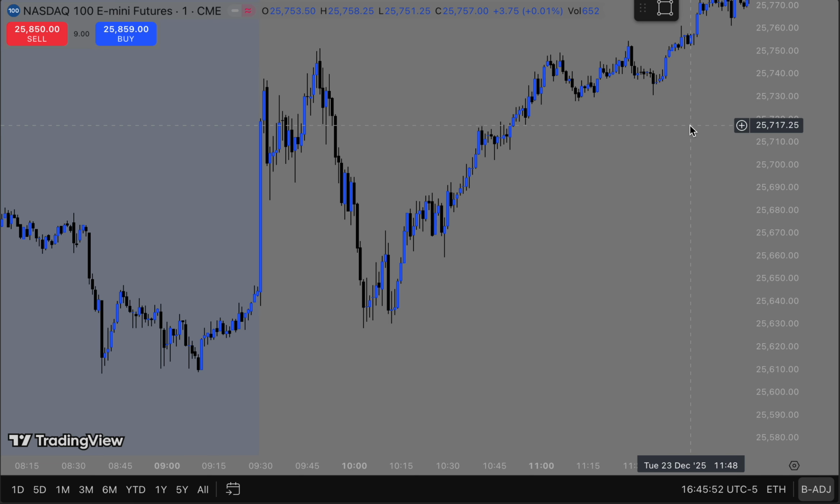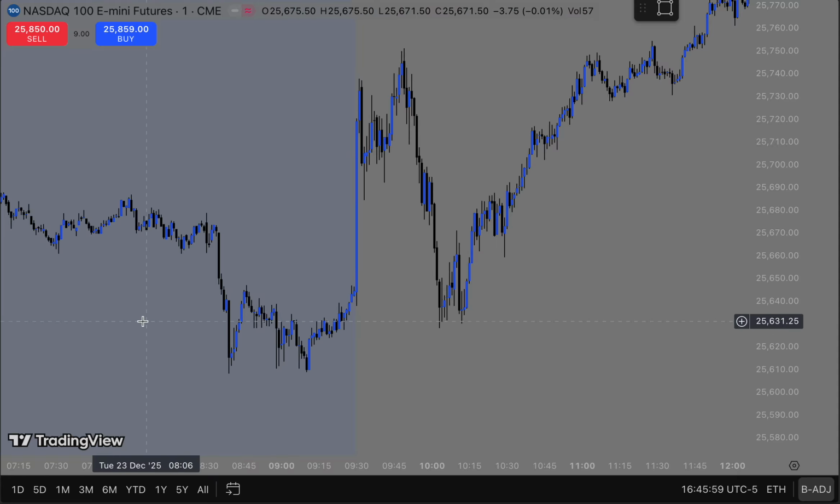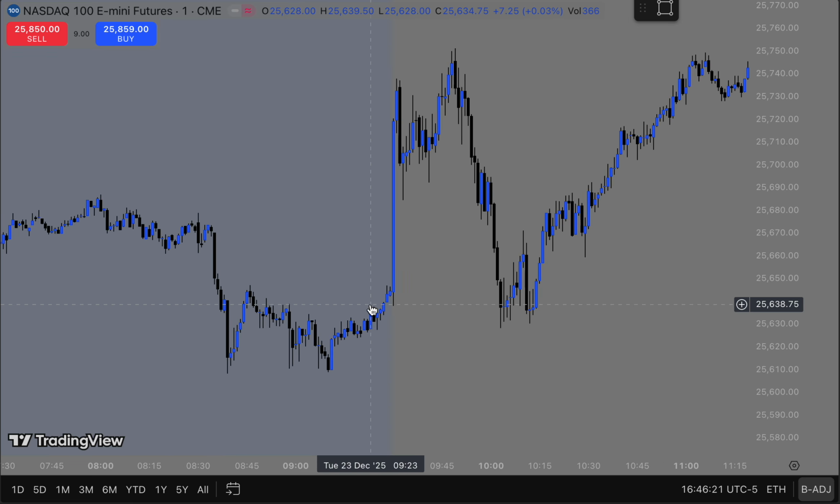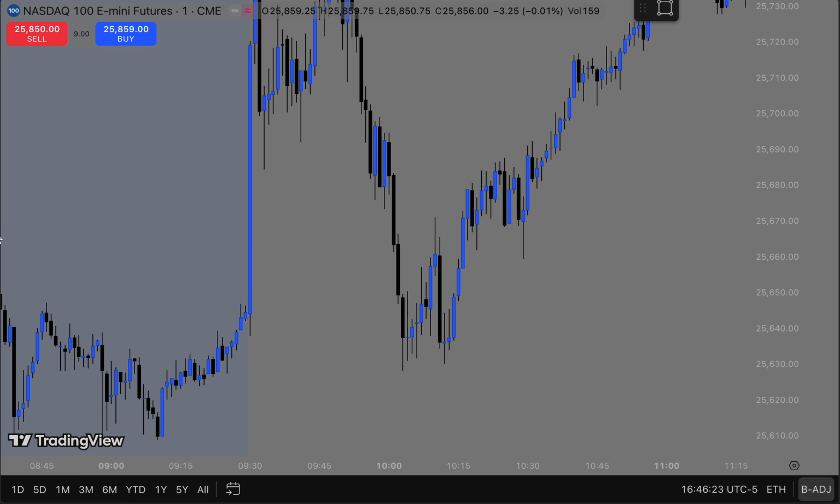So this is the same setup we saw from the first video. We swept the liquidity, came into the new week opening gap, and ended up respecting this whole order block area. And the second thing, to actually get an entry, what I want to see is a 1 minute inversion in the direction of the trend after we already get confirmation that we're going to go higher, right? So right here, we obviously respected this whole order block level as we're in an uptrend. And we have an IFVG right here, right?